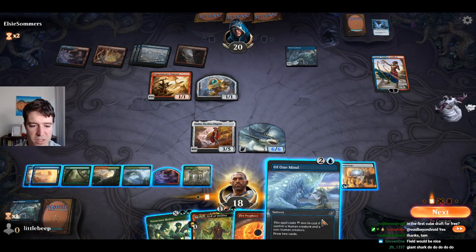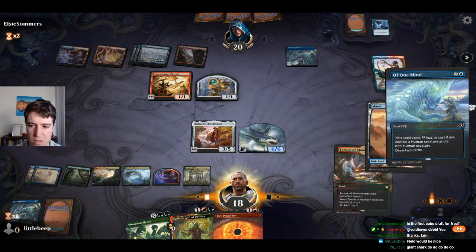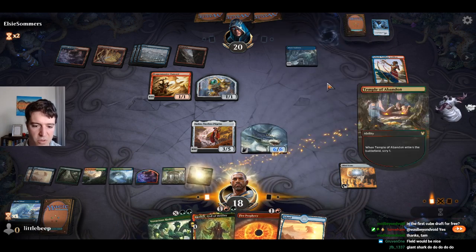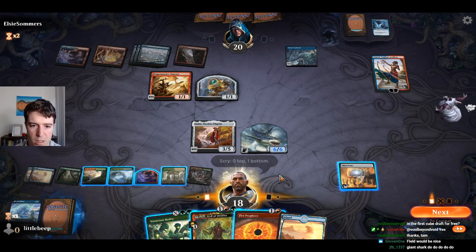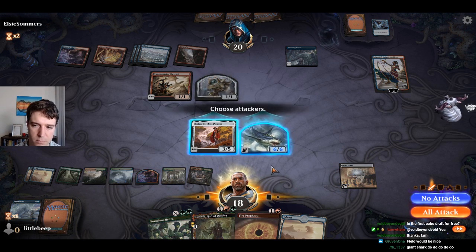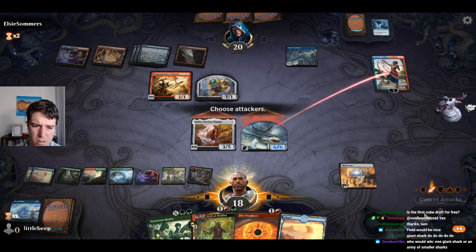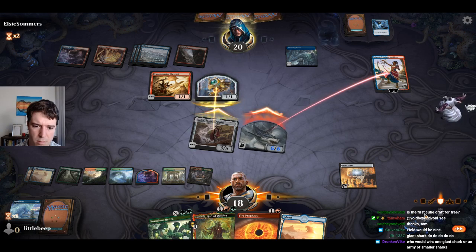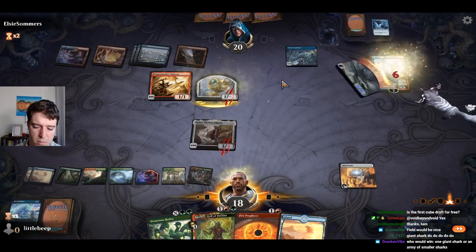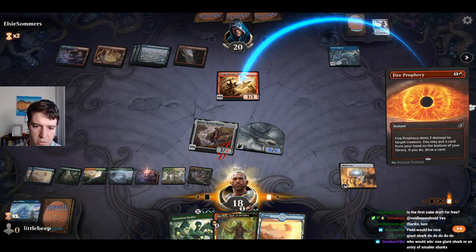But I like where we're going with this here. So we get to start with Of One Mind. Play Temple. This turn I'm just going to Fire Prophecy, get rid of the Outcast. We're going to save Hydra to kill a very big Shark later, I think. Just going to kill Saheeli now.